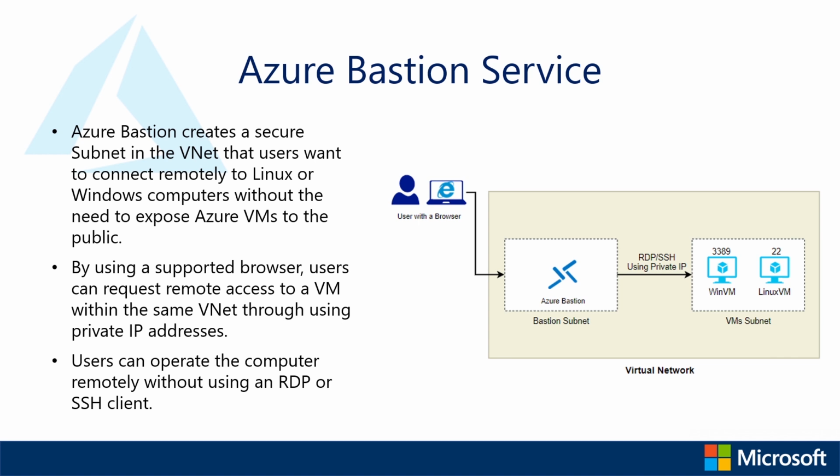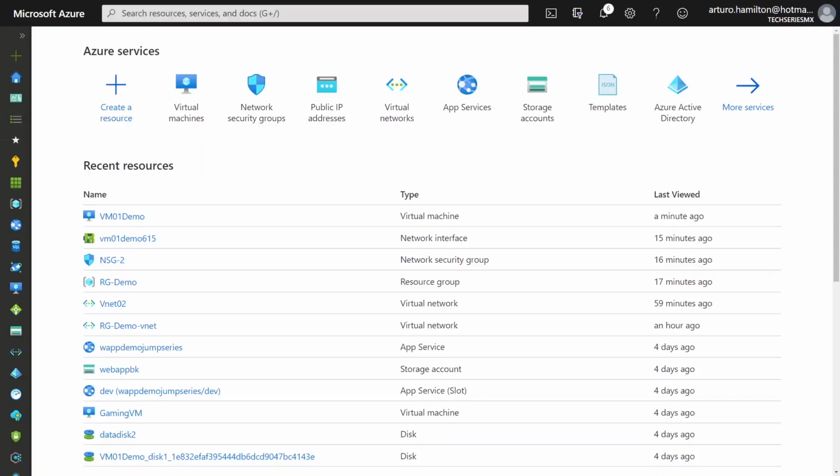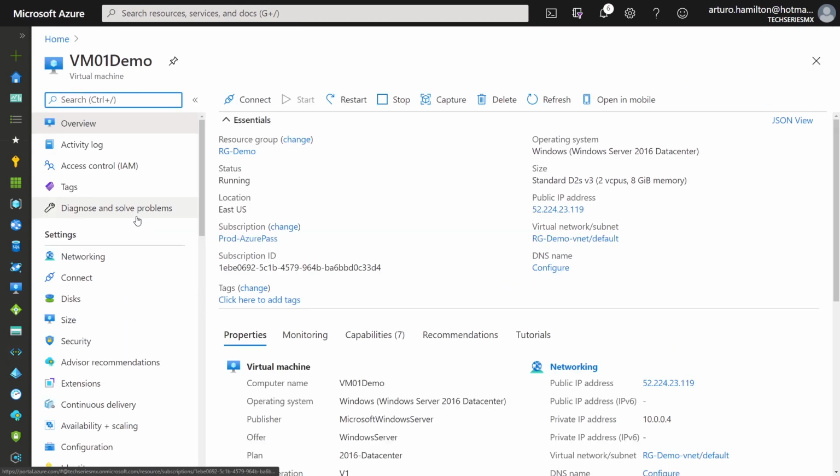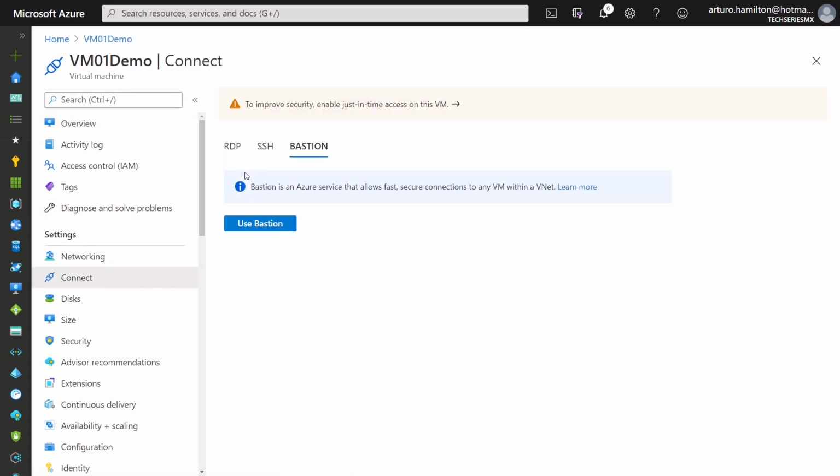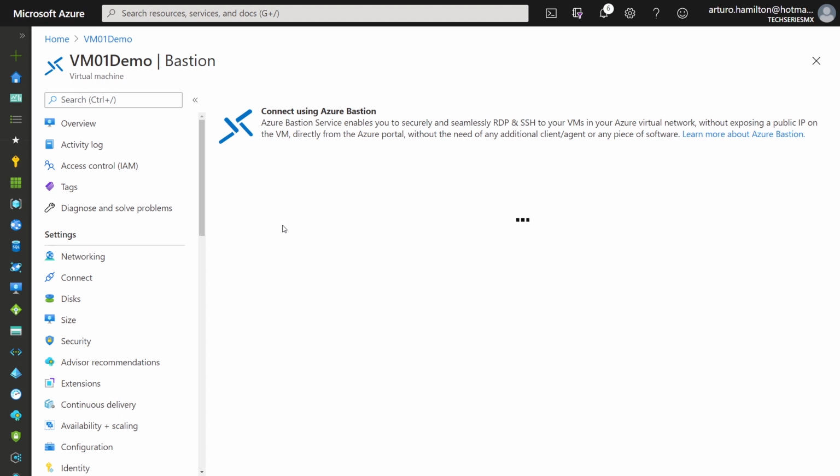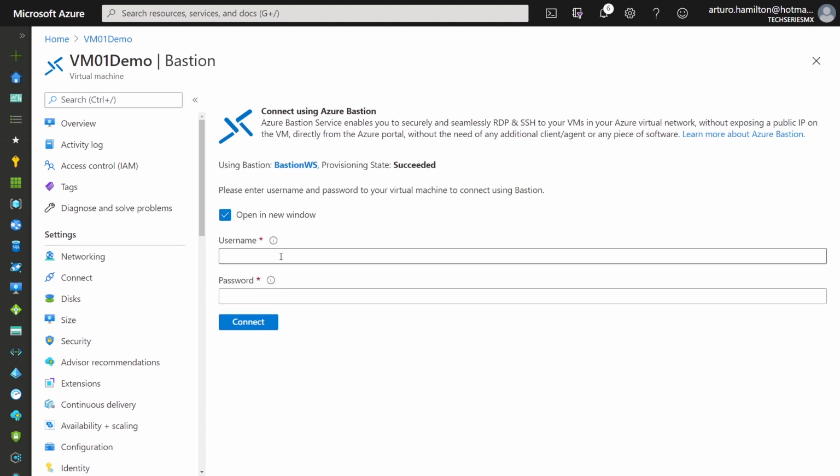Let me show you how Bastion works. So now we go to the portal. We click the virtual machine that we want to connect via Bastion. And here we click connect. I type Bastion and I click on use Bastion. I'm going to use that intermediate layer that we have been mentioning. All this is browser. I'm going to go here and use, remember the local admin we added to the computer when we created this.